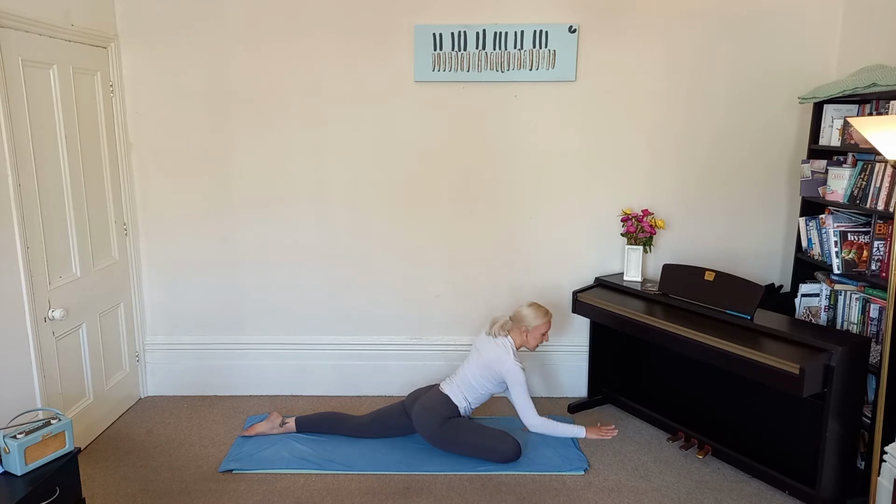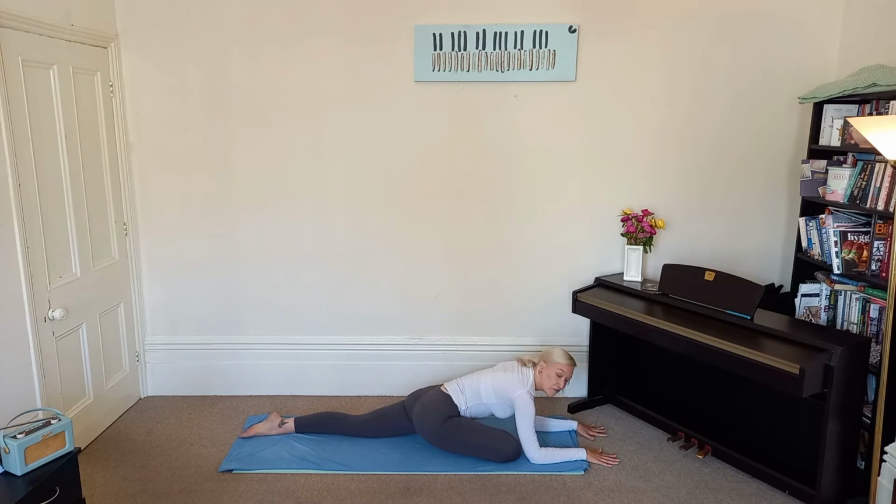Or you can come forward to the elbows. Again, a really nice stretch too. Or you can bring forehead to the floor. Wherever you are, breathe.